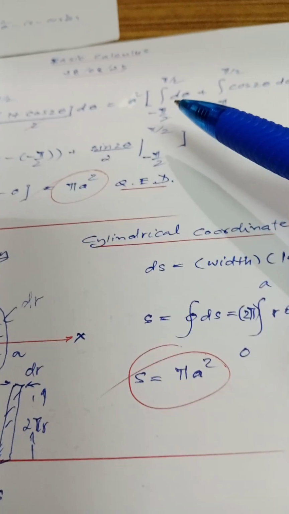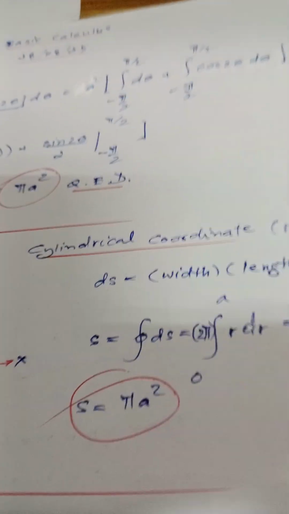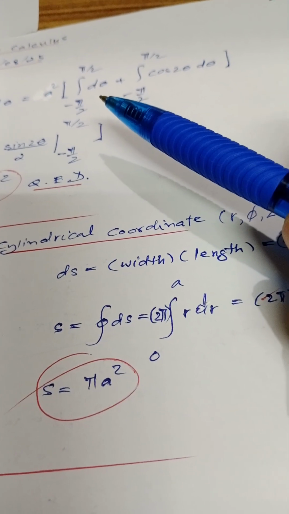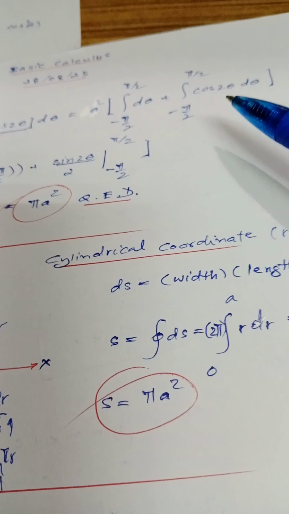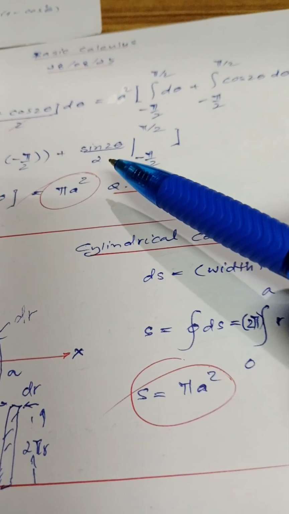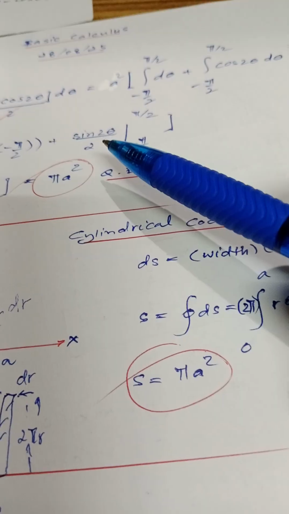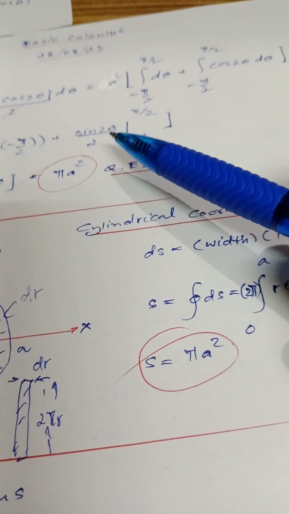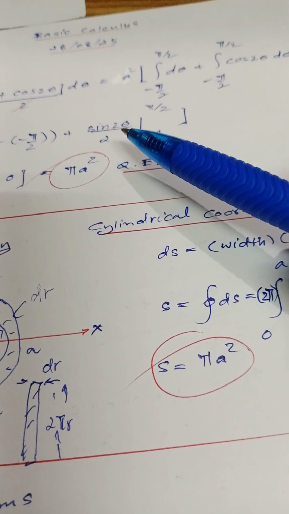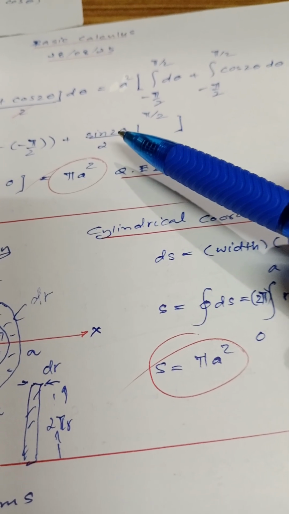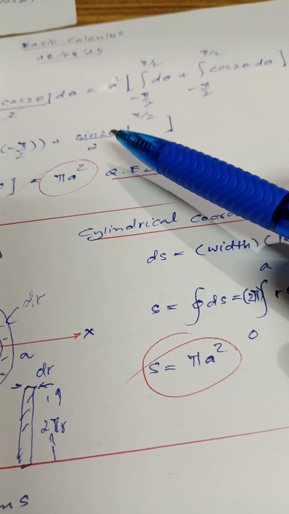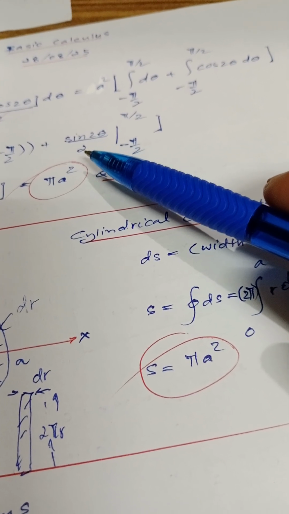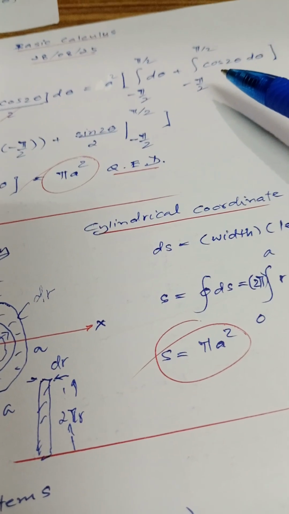Because this one, you integrate over your d theta, that gives you only theta, right? And you integrate over cosine 2 theta, you have sine 2 theta over 2. You can check it back. If you differentiate this term, you should end up with cosine 2 theta. So when you differentiate sine 2 theta, you have cosine 2 theta, and you also differentiate 2 theta. That gives you 2 cosine 2 theta, and you already have divided by 2. So 2 and 2 cancel out. You end up with cosine 2 theta.